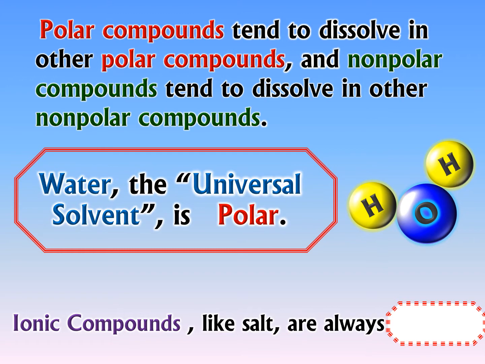Ionic compounds like salt, like sodium chloride, are always considered polar in solutions chemistry. This is an unusual use of the word polar because actually ionic compounds aren't normally what we would call polar. Well, yes, there are positives and negatives, but they're not on opposite ends of a molecule. They are sort of separate ions that are ionically bonded together in a crystal lattice. But anyway, in this case, that's what they do. So just realize this is an unusual use of the word polar, but because we throw ionic compounds into that category, well, that really ups the numbers for water.